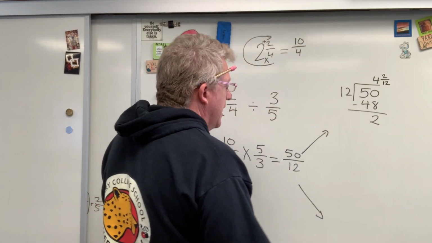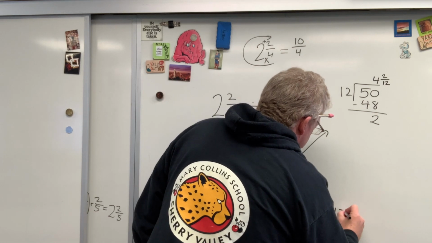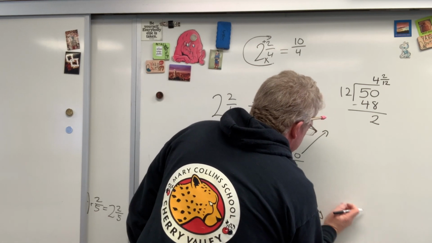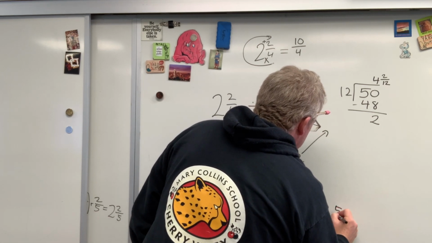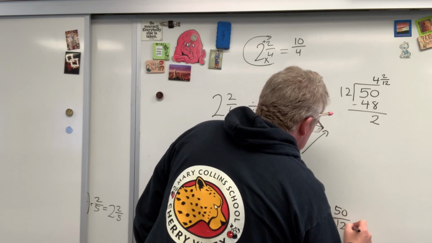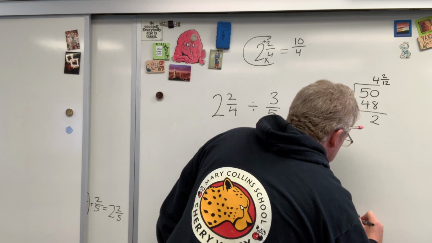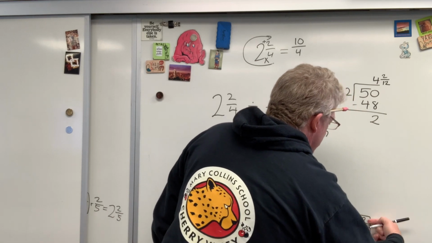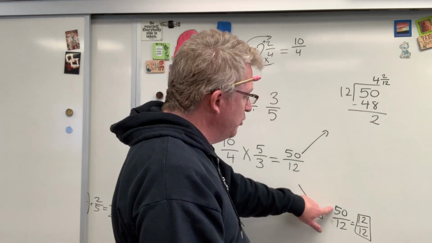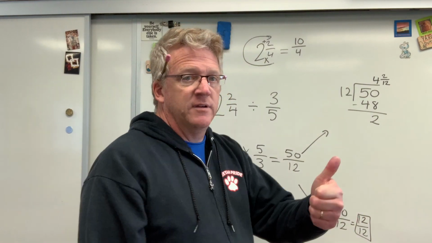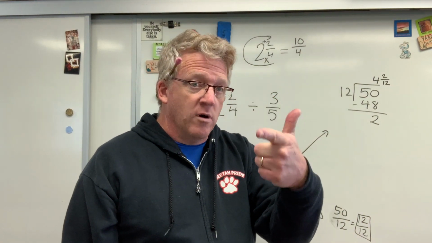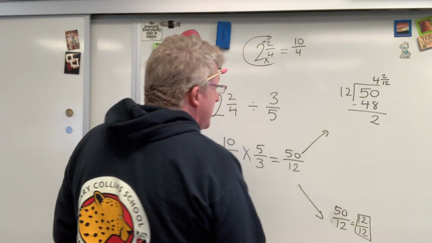Or I can do my giant ones. 50 twelfths, 12 twelfths. That's a giant 1. Something's cut into 12 pieces and I have all 12 of them. But how many 12s are there in 50? 12 plus 12 is 24. So you could, if you need to, you could do this.